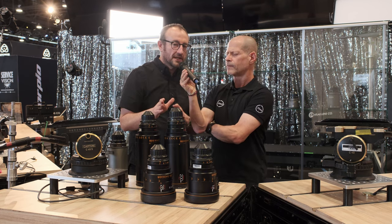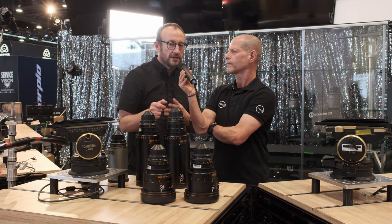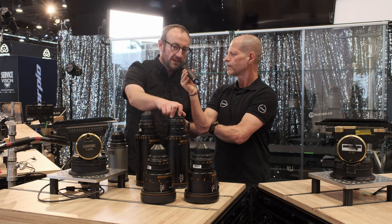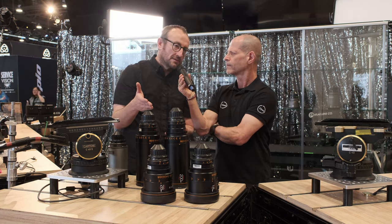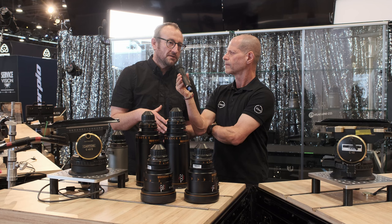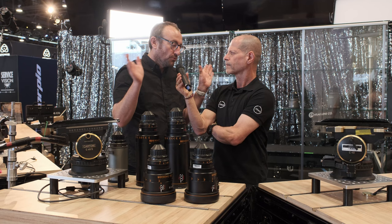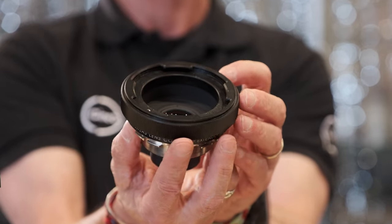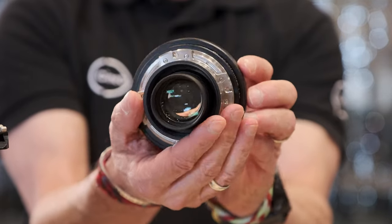A lens is always the focal length defined on the lens — that's determined by the position of the exit pupil relative to the image plane. We could use field of view or angle of view to measure it, but those numbers get really complex to manage. We use focal length numbers as shorthand for communicating how wide a field of view a lens has. In a nutshell, these image expanders allow you to magnify the image and either cover a larger sensor or achieve greater magnification if you're staying on a standard sensor.